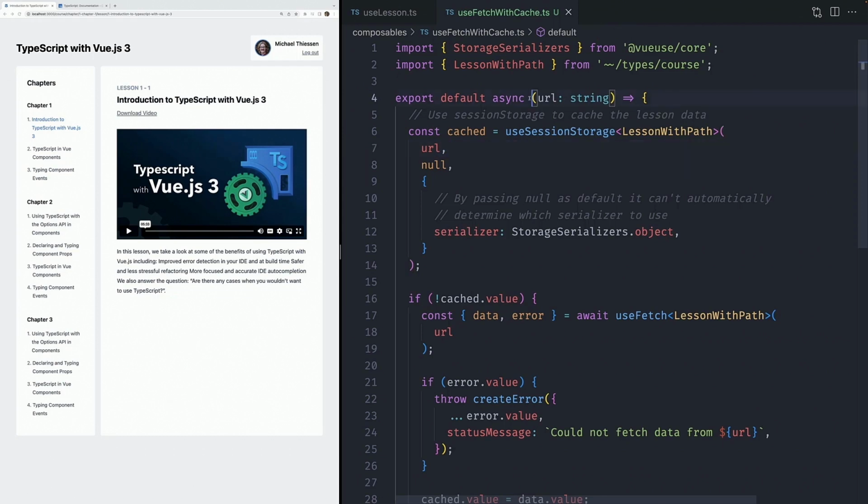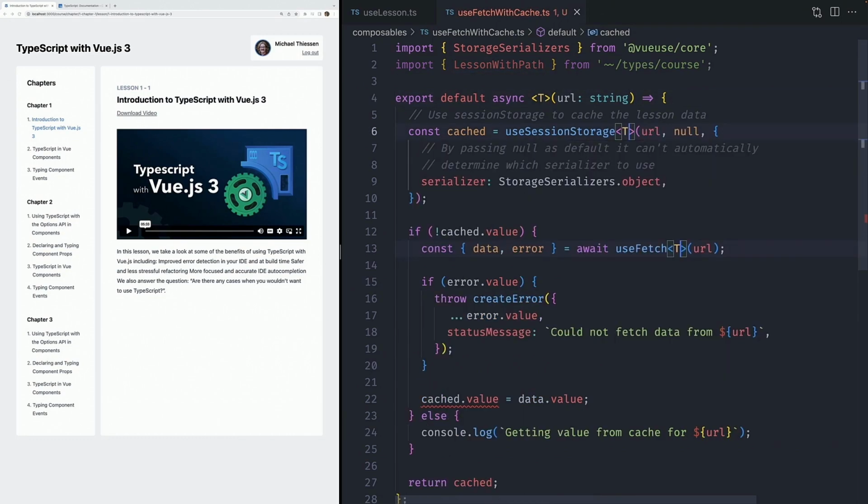So right up here, we're going to put a T, and this means that this is the type of this function. And then instead of lesson with path, we'll replace that with this generic type T. The name here doesn't really matter. You can name it whatever you want, but T is a common variable name. It's used for this generic type. And basically what this lets us do is say that whatever type we want to use this composable with, we just pass it in here.